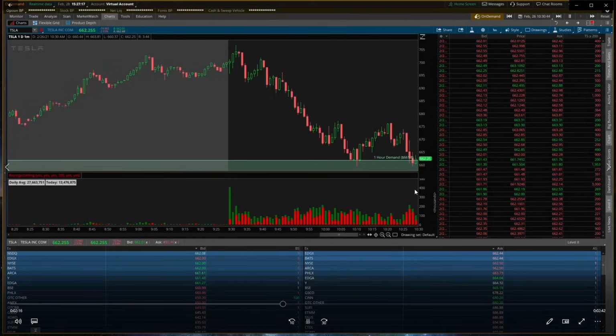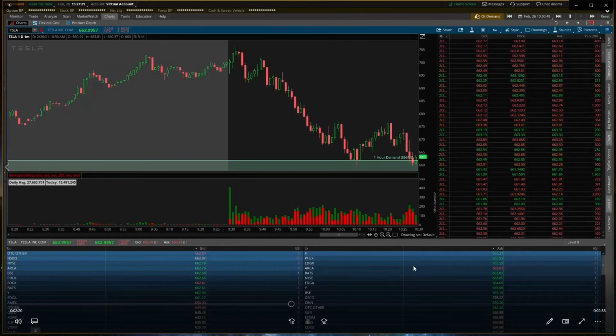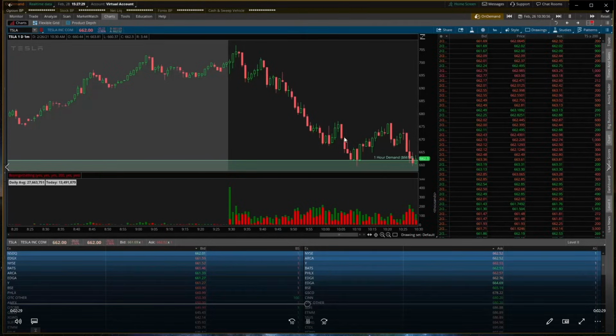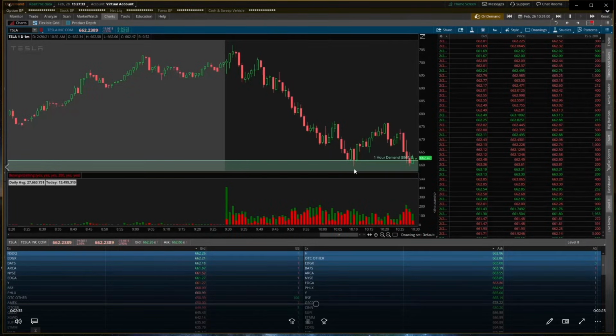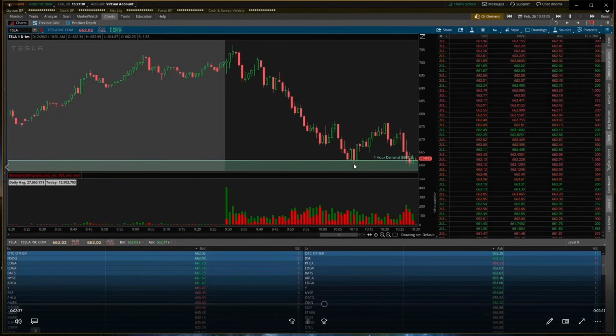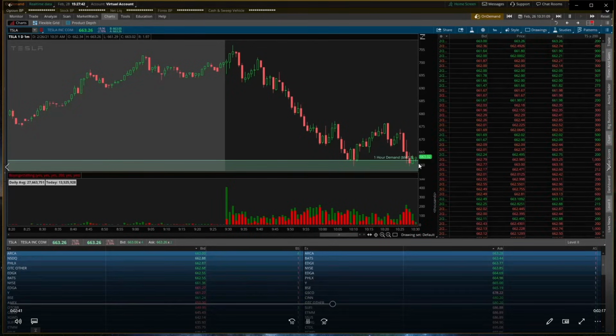So here's another example on Tesla. This is really not so much about using the level 2 and time and sales, but using it in conjunction with market context and with understanding the auction process. So price was selling off into this demand zone. Let's say we never got long at the 660 once we came to the first test of demand. Demand means buy. You want to look for a nice buying opportunity down here. Now price is selling off, and we're coming down into the zone.